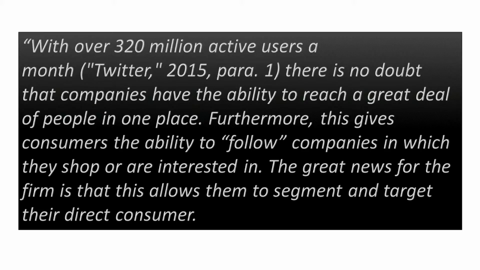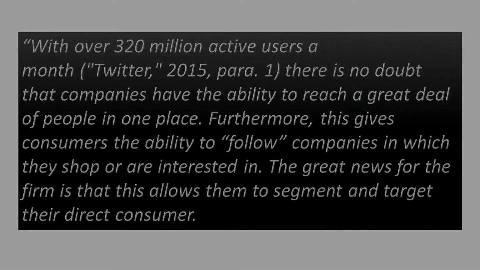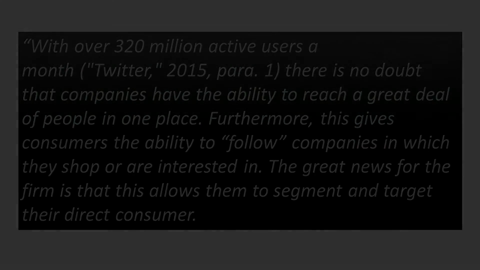Also, Twitter does not allow target marketing in the sense he's suggesting, which is that when somebody posts a tweet or a company posts a tweet, it can segment it to its followers. That's not true. Twitter, when you post a tweet, goes to everyone, at least as of today, who is subscribed or liked or following that particular company. So he's incorrect in what he's saying. There is no demographic, geographic, or psychographic targeting in Twitter in the way he's implying. So that's an incorrect statement.